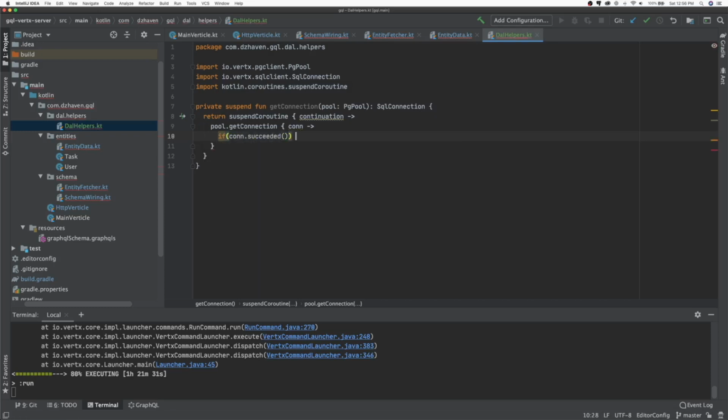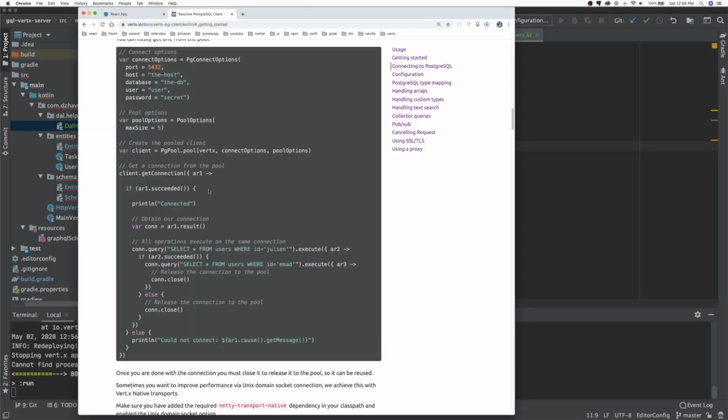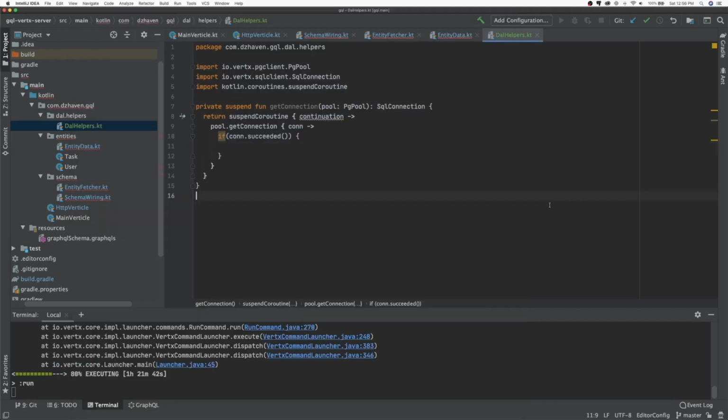As before, let's see if I can get back in here. As before, we need to check that the attempt to get a connection was successful. So that's what we're trying to do here. And then if it wasn't, we'll handle the exception. But right now, all we're trying to do is get that connection, right?